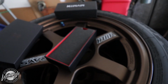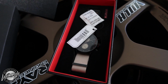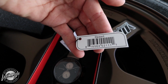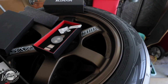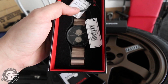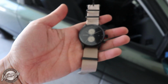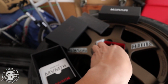Holy crap, there we go. So we got, wow, that is so nice. This one's called the Desert. And if you guys know me, I like bronze or khaki colors, especially on watches and clothes. So I got a khaki colored watch by Movement. Really, really nice. Let's take it out. Wow, that is nice. Ooh boy, I can't wait to use that.